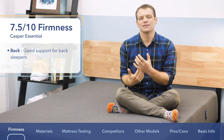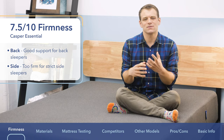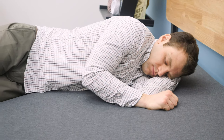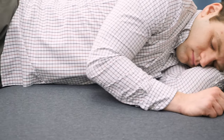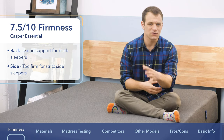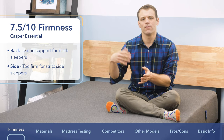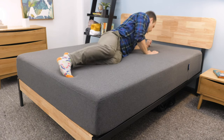As I roll onto my side, something to note is that firm mattresses generally aren't a good idea for strict side sleepers, because you're going to bump up against really firm materials. You're going to feel jammed up at the shoulders and might have pressure points forming at the hips. While I do like the firm feel for back sleepers, I don't think it's a good choice for strict side sleepers. If you're rolling around a little during the night it's probably okay, but if you're spending most of the night on your side, I don't think you should go with the Casper Essential.